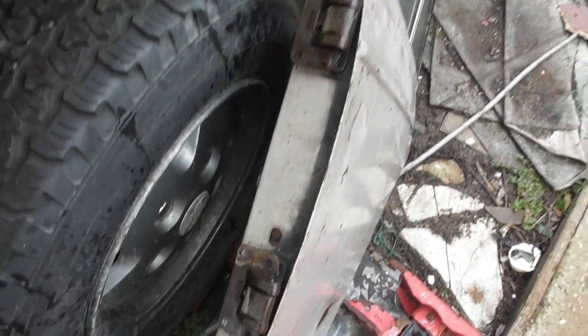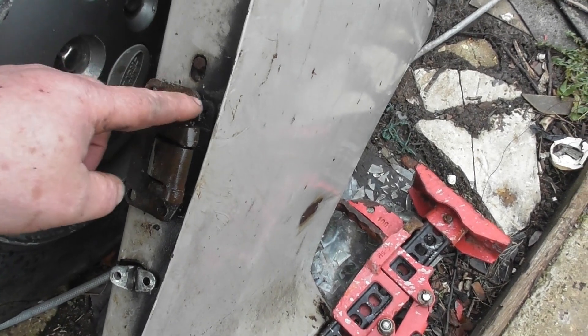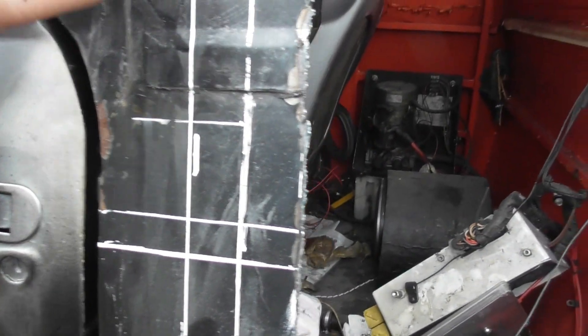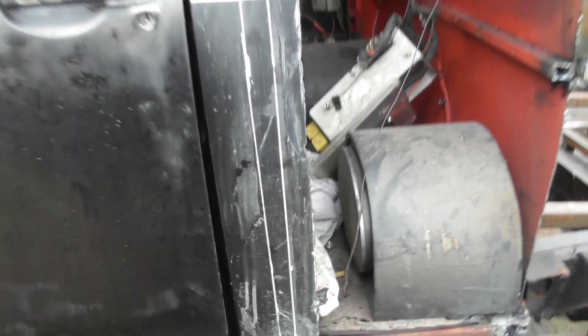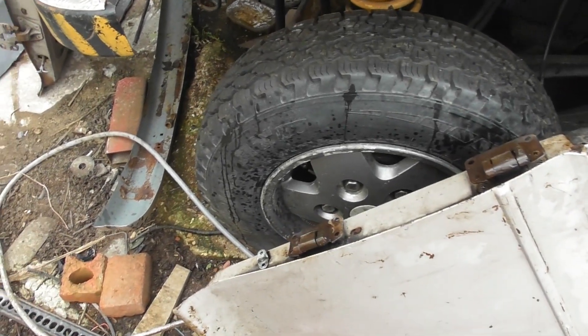I can always take those screws out and replace them with Allen keys if I need to drop the door at any point. So I'm going to weld blocks of one-inch box on there on each hinge, take the shed in the world, grind it back, and then literally measure the hinge width, measure this width from that point out, recut all the way down, possibly cut an extra cut there, take that bit out completely so I can reshape and reform that piece, and then weld them in.